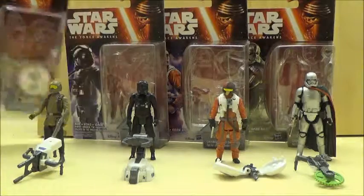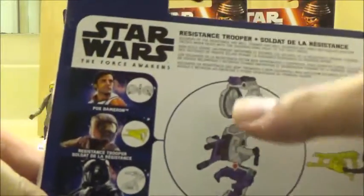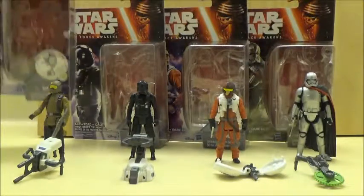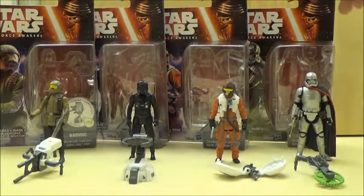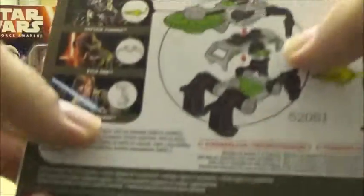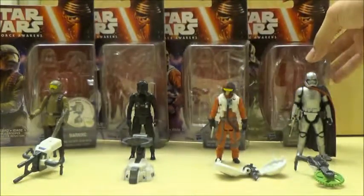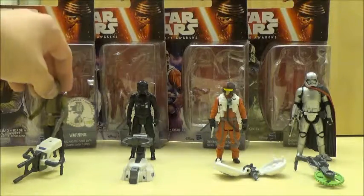We'll just take a quick look at the box here. It just shows a bio I forgot to mention in the other video, and the way that it combines. Since the other ones pretty much show the same thing, we're going to take a look at the Captain Phasma box to see how the other weapons would have looked. So anyways, first we'll take a look at the Resistance Trooper.